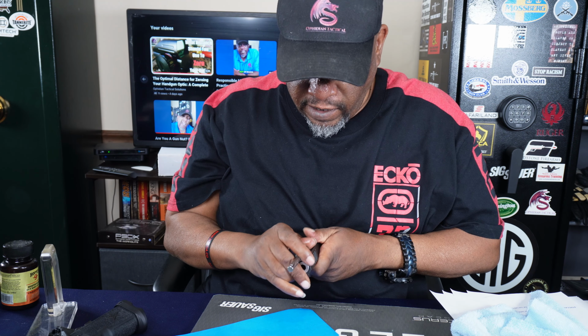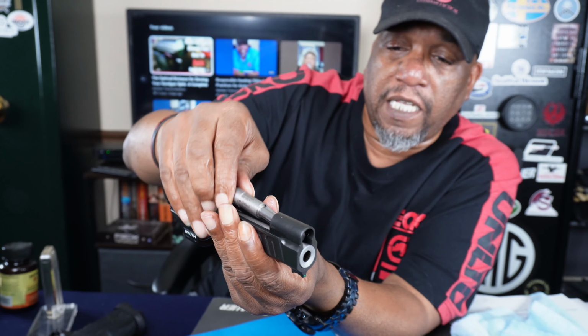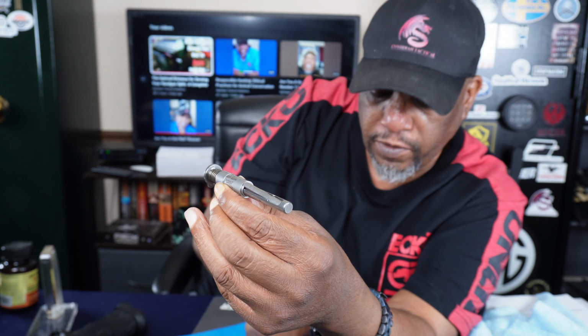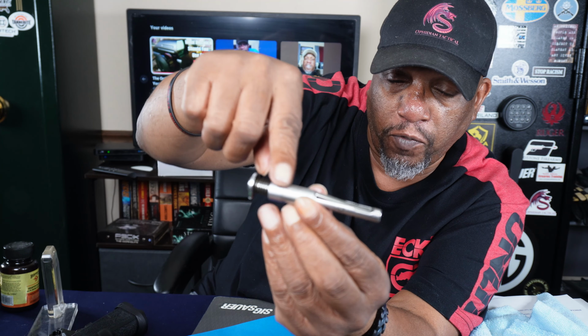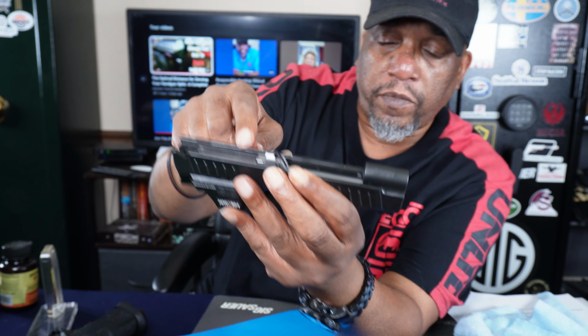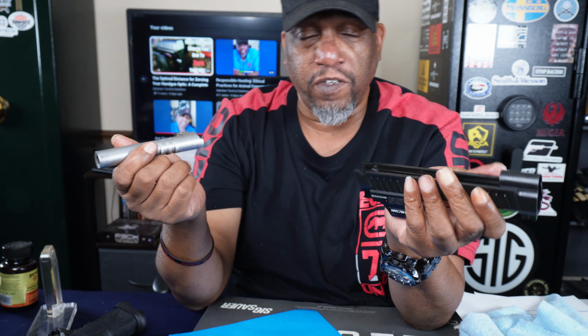So you see how it looks now. We're just going to push it all the way up, then this little thing here, you push that in on this end, it pops up, stops on the slide, and that's how it slides out. So all that spring is under tension now inside of there, so be careful with that. So that's how you take that off. And then the barrel, this little notch here, push that down, and you're just going to slide your barrel out the front, and there you go, field strip, you are done.